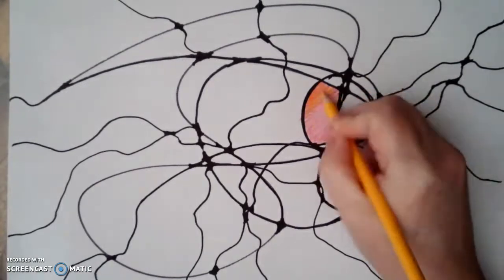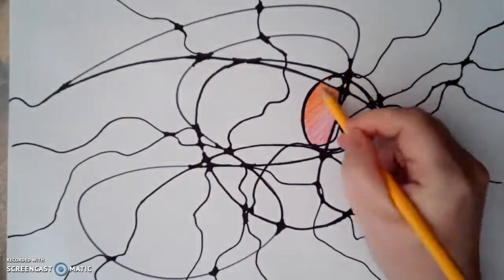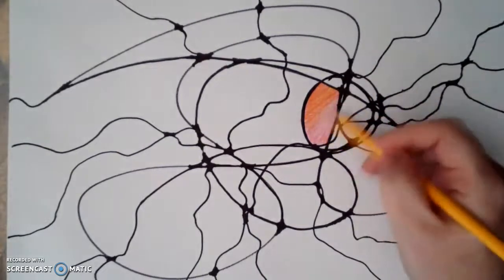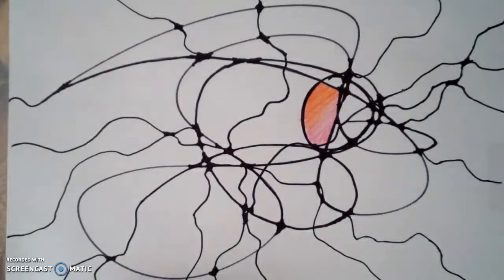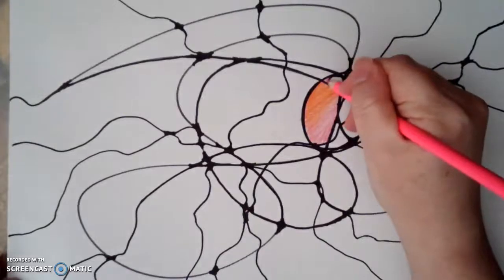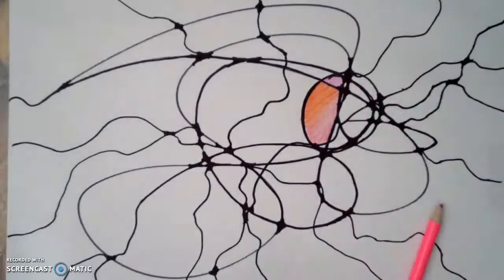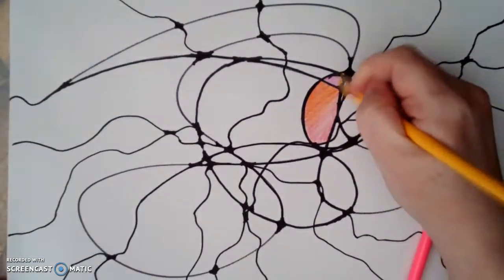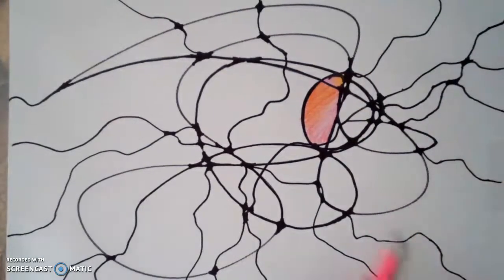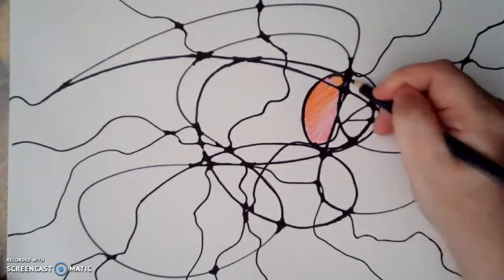And I'm going to layer them to create different colors. Like this was red, and then I layered some yellow on top of it, and I'm going to let the yellow kind of make it orange and fade into the red and just fade out. And I'm not going to stick to a certain way of coloring this in. I'm just going to grab whichever color feels right. And I'm going to start coloring those sections in. And I think this is going to be good. I'm excited about how my drawing is turning out, guys.